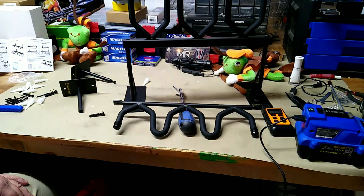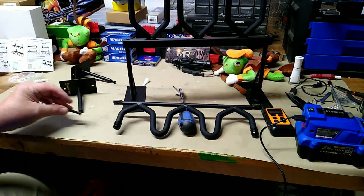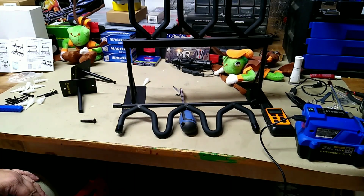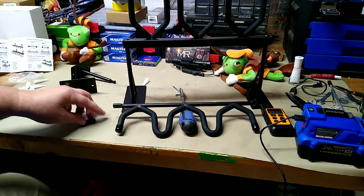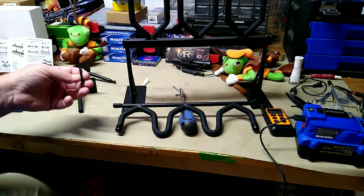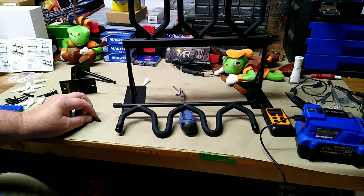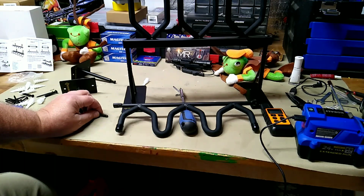So, they did send this over to me to review, so it ain't like I'm going to return it. My only option is to repair it and cut these off and shorten them down enough that I have enough room to install these. But had I purchased this, I'd probably send it back. So anyway, take it as you will. It's not a big deal. You could go out and buy these, or you could cut them off. I'll probably take about that much off of them and try again. So let me make some modifications, and we'll come back and take a look at it.